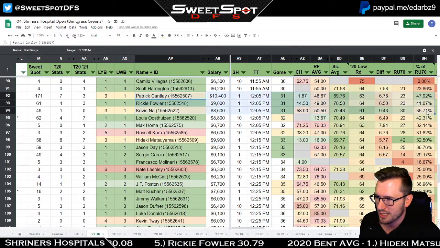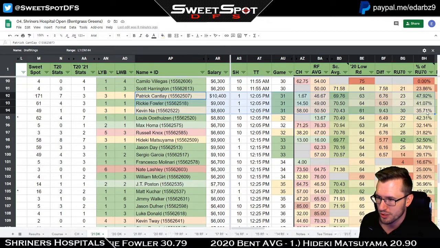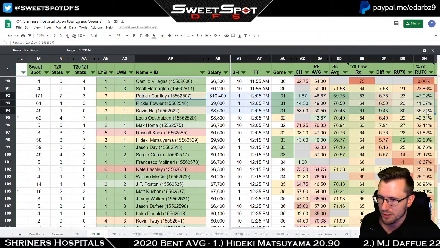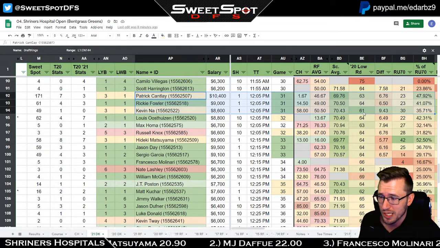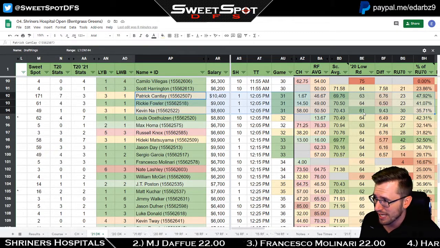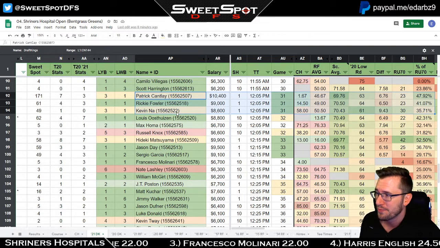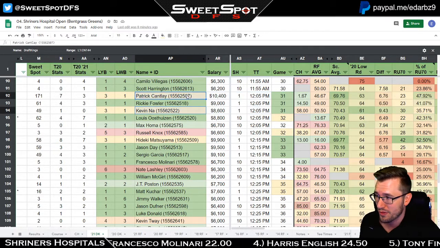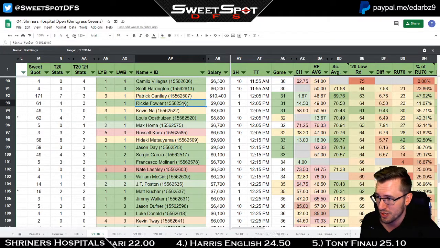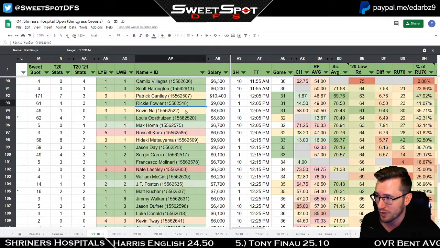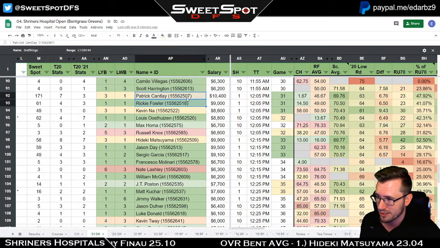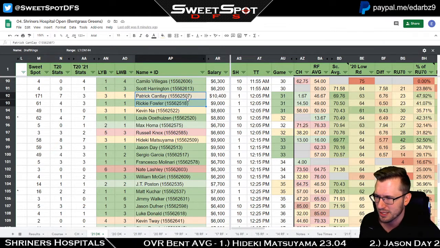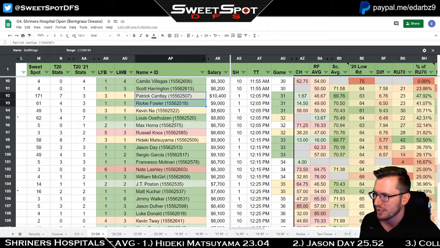And believe it or not, Kevin Na has a good scoring average. This was from last year, so keep that in mind. And the differential is really good. His low round, 61. So he can get hot. Obviously, he did that here last year, but he can get hot. I wouldn't play Na with Cantlay, but I definitely don't mind playing Fowler with Na or Fowler with Cantlay. I think those are good considerations. So I definitely think that's a viable strategy.